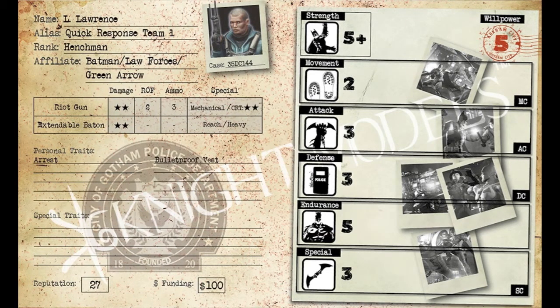So first up in the 4-character set is Lawrence. He's a quick response team 1. He's a henchman for the Batman, Law Forces and Green Arrow crews. Really happy to see all 3 of those crews getting some love, mainly the Law Forces and Green Arrow, which sometimes are lacking in choices and new releases. So it's good to see them getting some extra models for their crews. Comes in at 27 reputation with 100 funding.